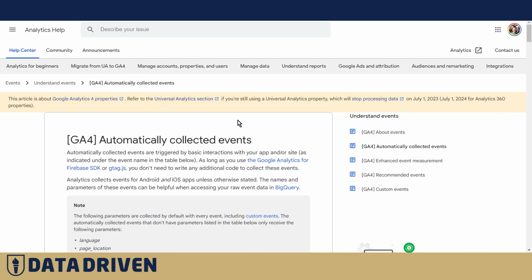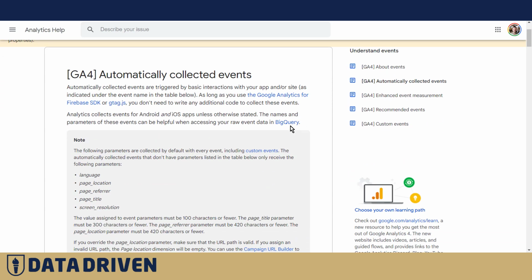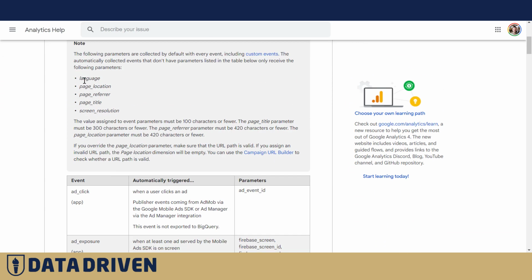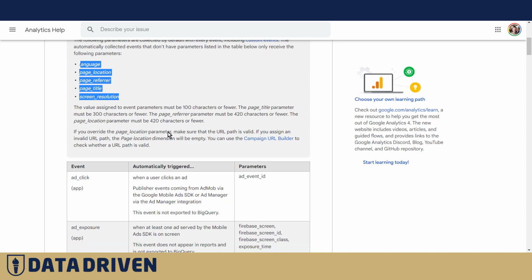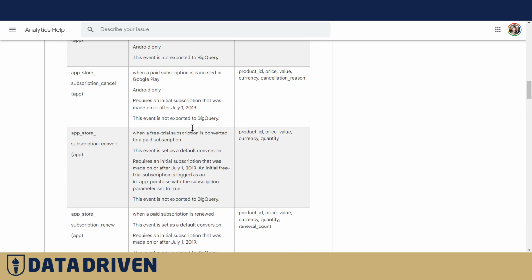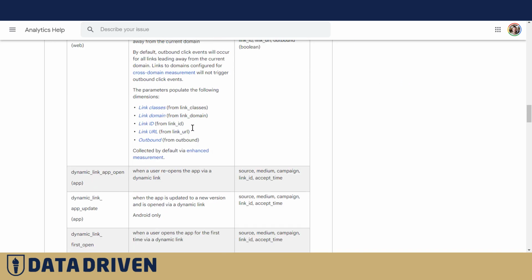Now, here is the Google official doc for automatically collected events, and also for the parameters that come with all the events, regardless of whether they are the ones that are automatically collected or the enhanced measurement ones. So take a look here.